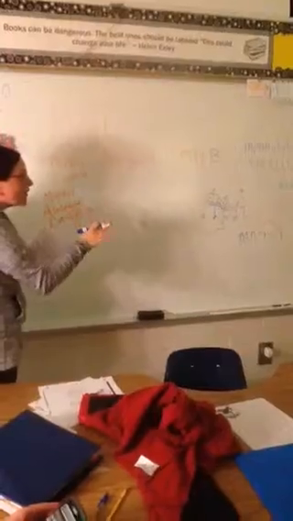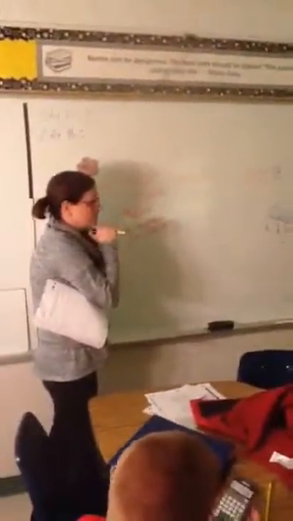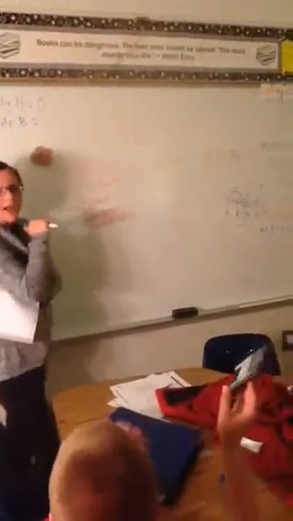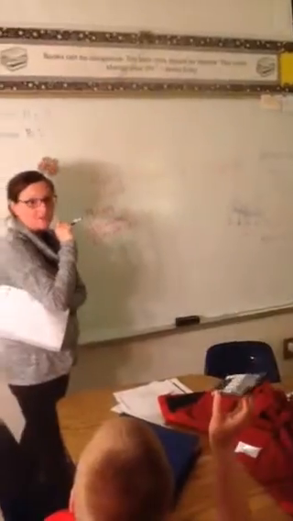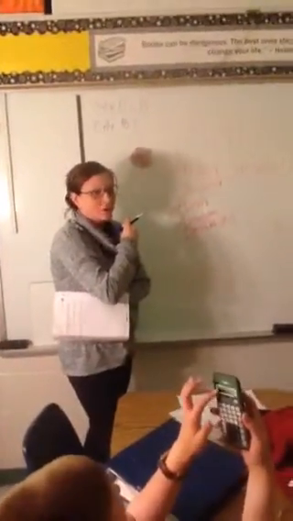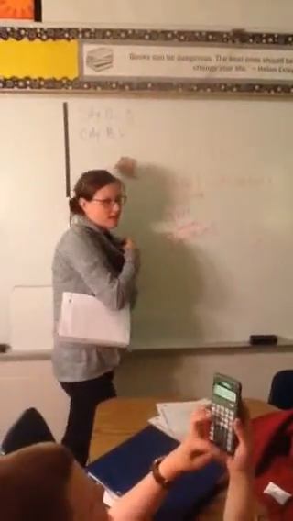So add all those up, divide by how many numbers there are. That's going to give us our MAD, or our mean absolute deviation. I got an ugly number. You know what? Did Mrs. Mobley say we're going to get ugly numbers? She did. And who else got an ugly number? Let's see if we all get the same ugly number.